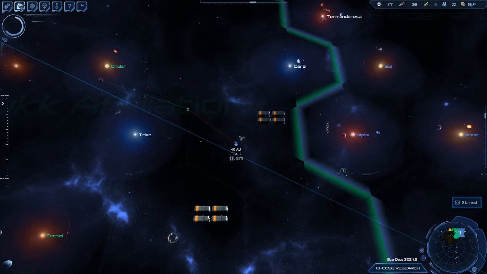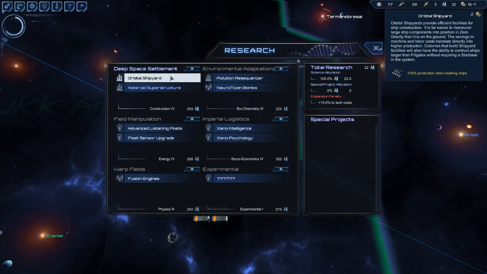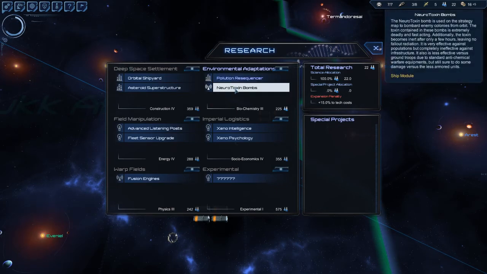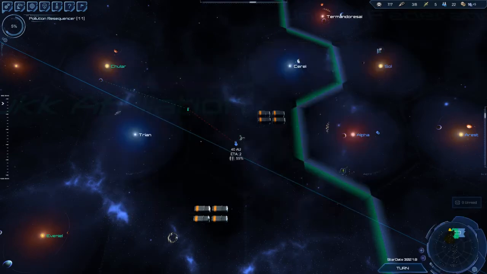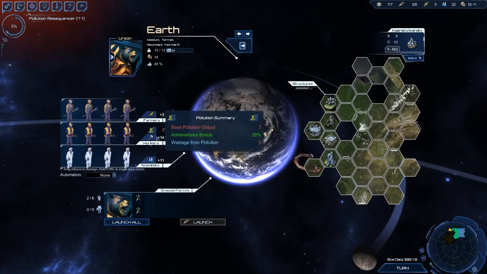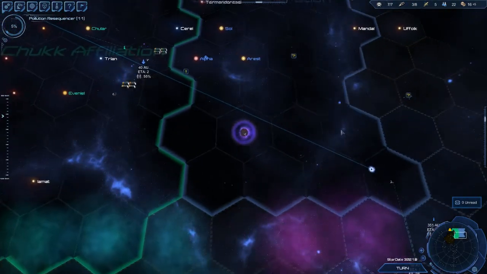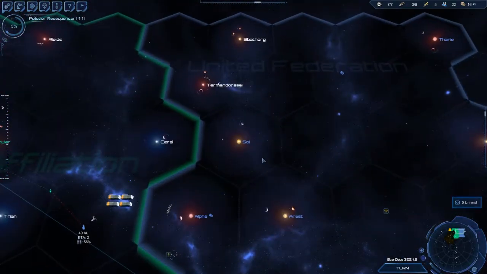Let's have a look at research then. What have we got available? Orbital shipyard, more production when building ships. That's very tempting. Pollution resequencer, also very tempting. Do you know, let's go with that pollution resequencer because on Earth we're losing 5 production to pollution, so it becomes less efficient putting more and more colonists into production when you're losing a big chunk of it to pollution. So let's tackle the pollution. Let's look after our colonies.